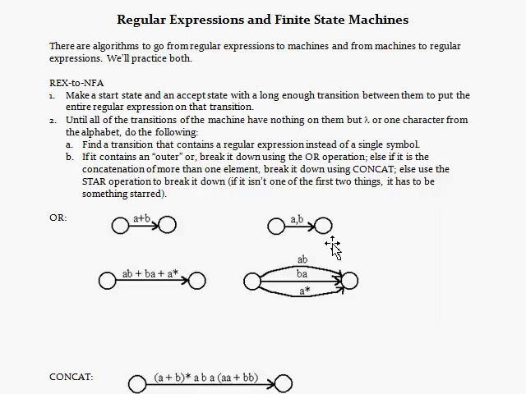You could do that same thing up here. You could make one transition for A and one transition for B. It's just that we're not really in the habit of doing that. But it's not wrong. You could do that and it'd be perfectly fine. So that's how you deal with OR.